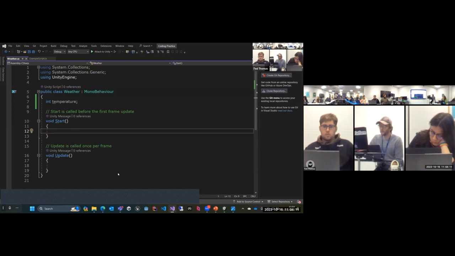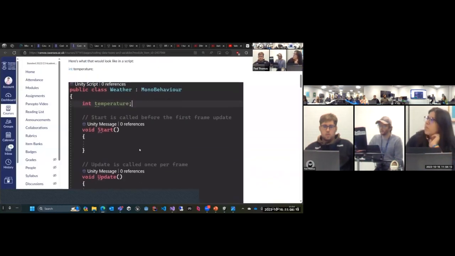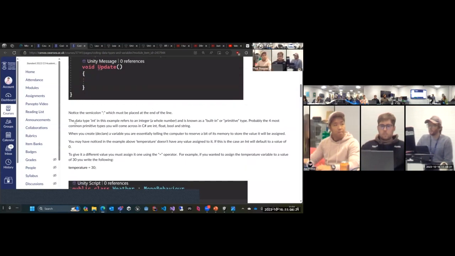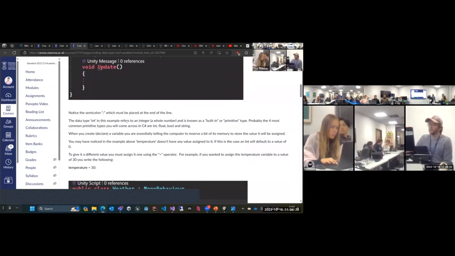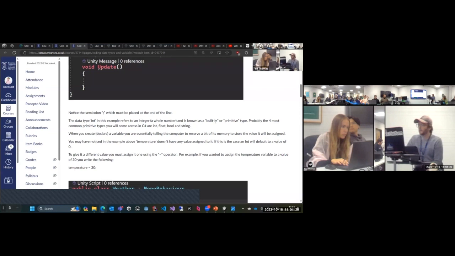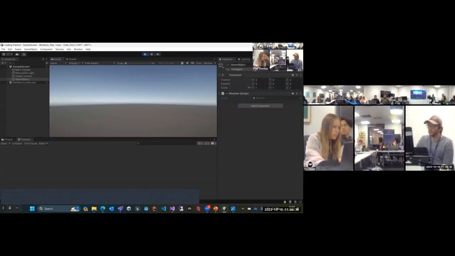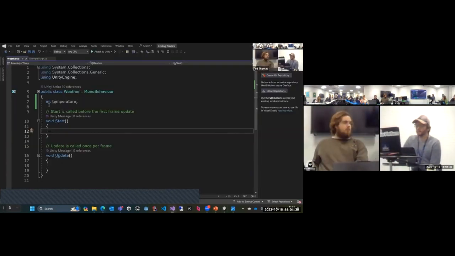Remember the semicolon, that's very important. Like I said, the int is a whole number, and it's known as a built-in or primitive type. We'll talk about the other kinds of types later, but this is a primitive type, and it shows up as blue.